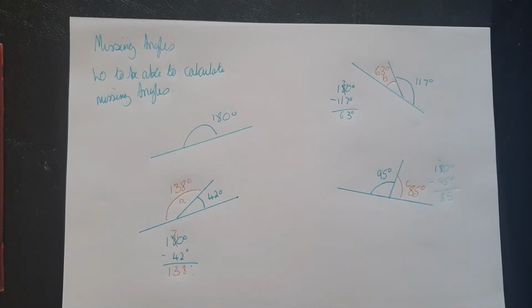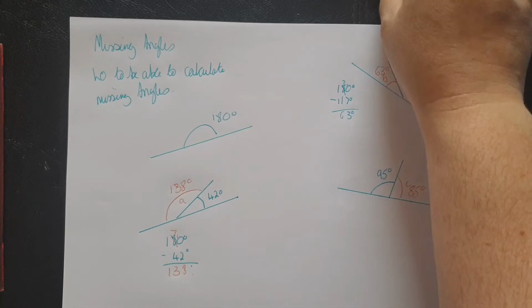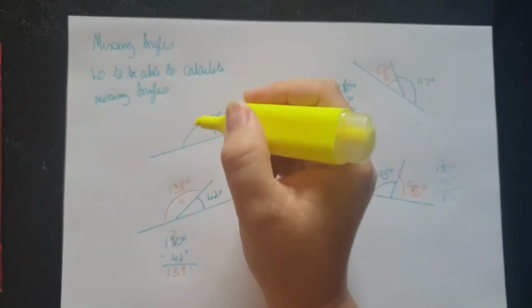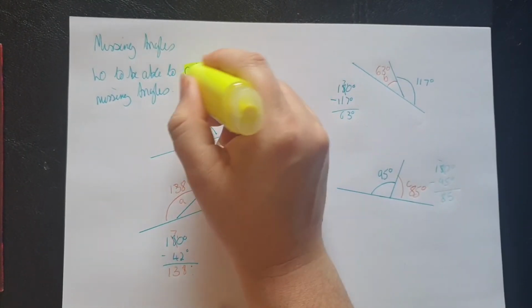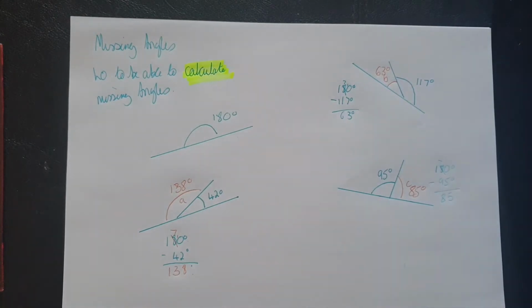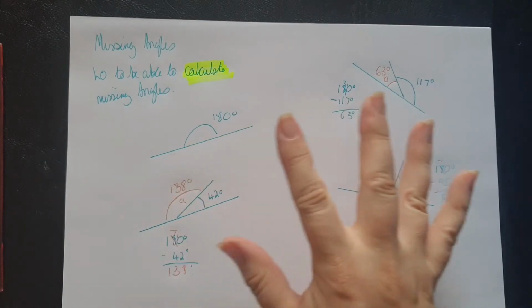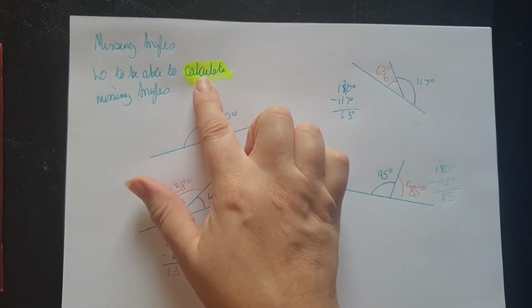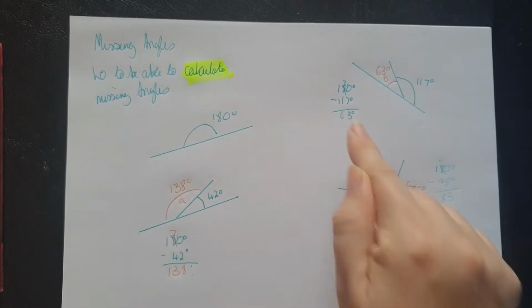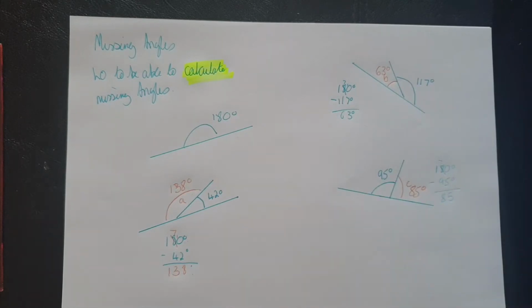It is also worth noting that with all of these questions, we are calculating. They will not be drawn to scale. When we've got this information, we are just sketching it. I haven't measured this angle here. I haven't measured any of the angles here. I'm using these as a sketch and we are calculating, and it's these calculations which are the important part.